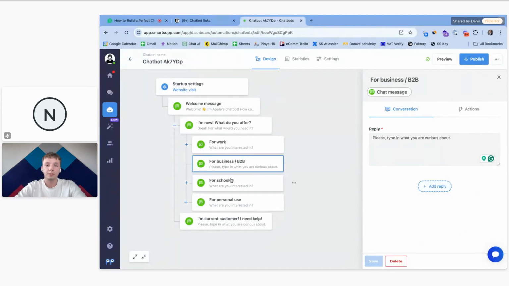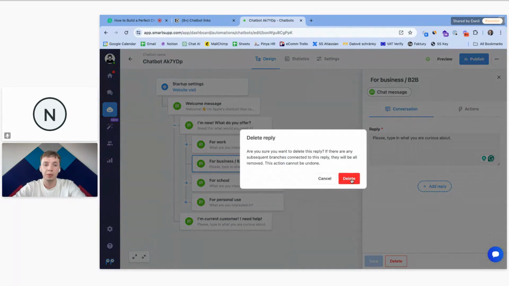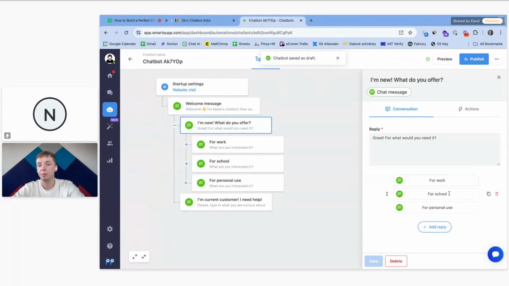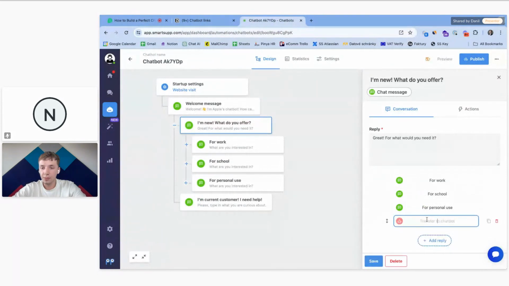showcase this function. So I will delete this button again. We will replace it with a different type of button. I'm getting back again, and at this moment I will use transfer to chatbot, and I'll explain why. Transfer to chatbot basically transfers a user of the chatbot to a different chatbot that I, for example, have. And if you remember, at the start I mentioned that I have two chatbots that I created before the webinar, and I'm going to use one of those chatbots.